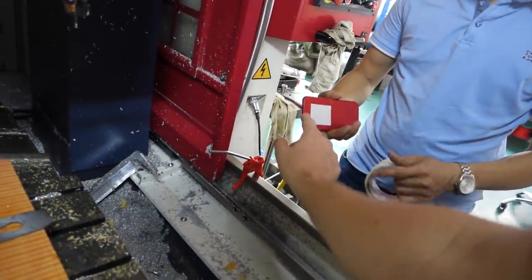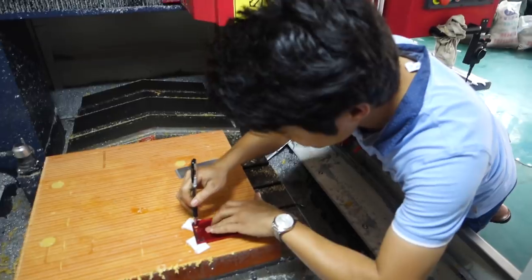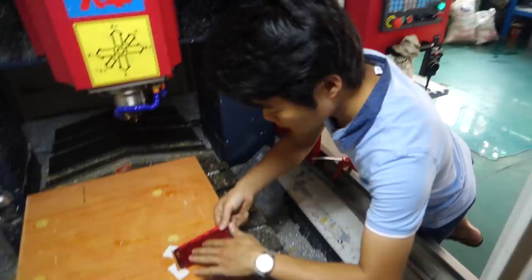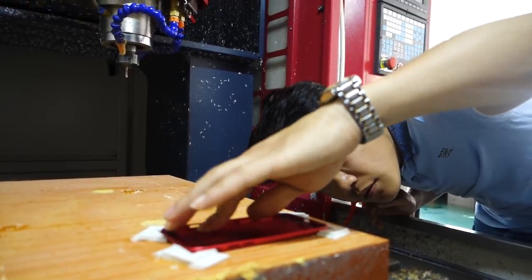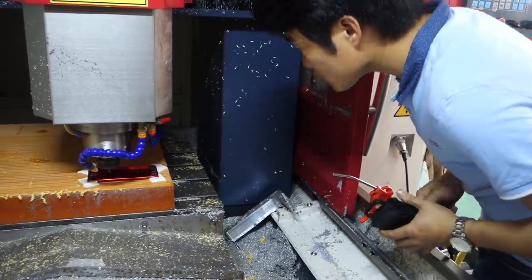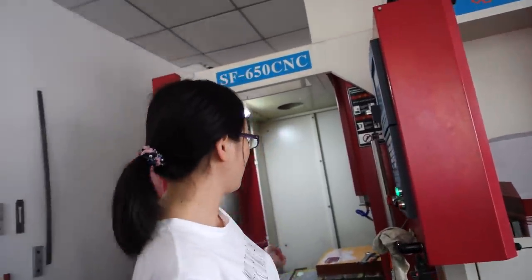Is this raised part gonna be a problem? This bit? Maybe make a hole for it? Yeah? He doesn't think it's aluminum? He says the material is very hard. Very hard. Yeah. That doesn't surprise me because it's so thin. You know, it's such a thin material that maybe it's very hard so that it holds shape. He's having to sharpen.